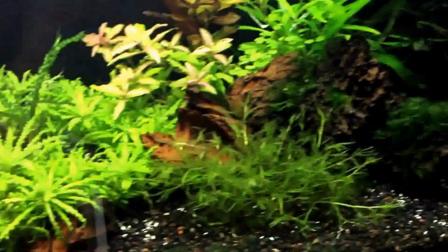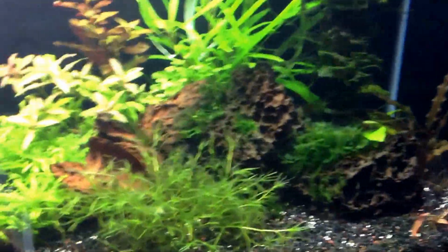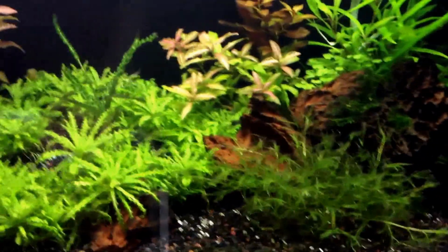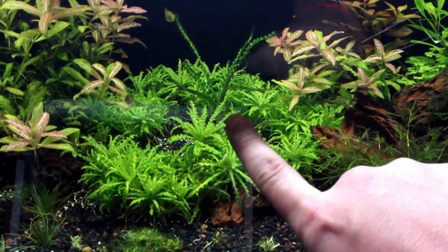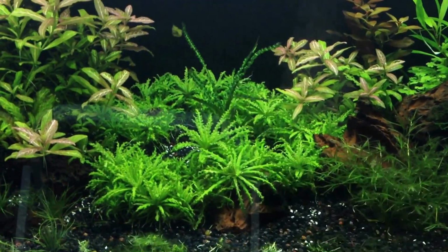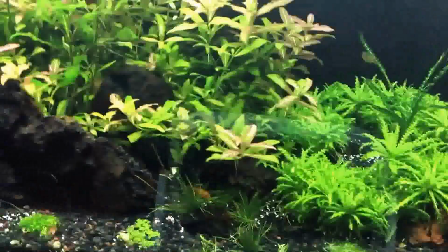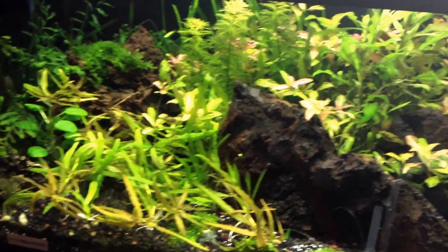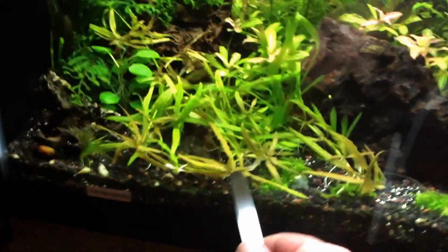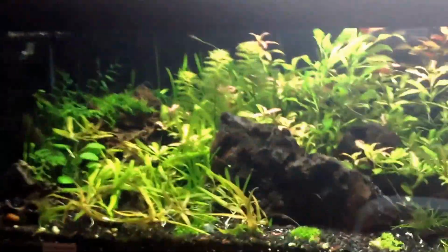But as you can see, the planted tank is just looking awesome. Got the crypts bumping over there, got the blue hygro, my favorite sunset hygro, and I also moved the Crinum calamistratum in between all the downoi. I pulled out a bunch of downoi because I have some buddies that want some, so pulled that out and moved the Crinum. And then we got the sawtooth hygro over there bumping, and then of course we got the hygro polysperma tiger. That's a beautiful plant, kind of hard to find, but yeah guys, looking good.